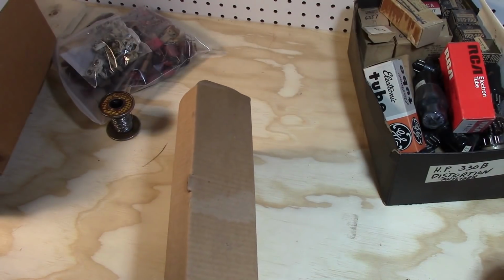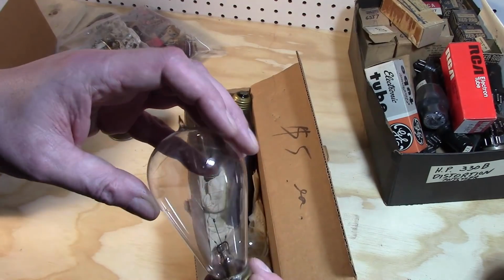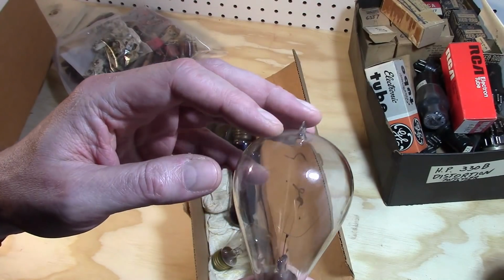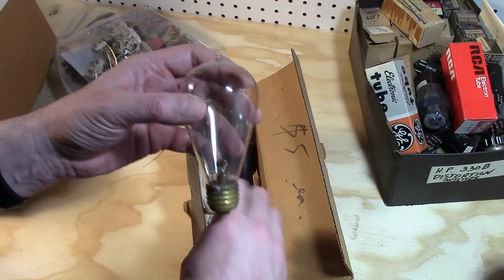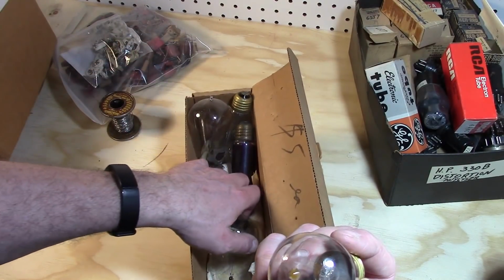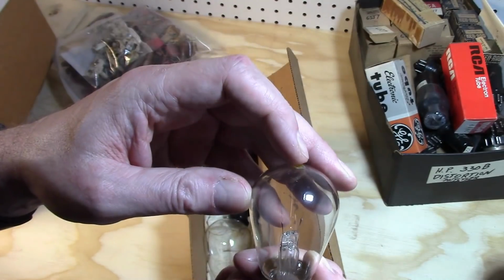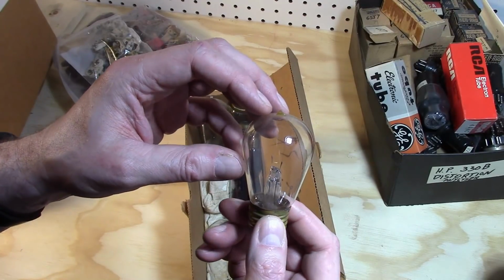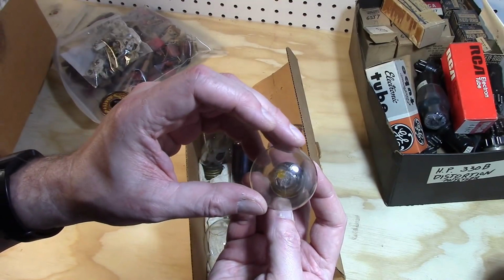Ah, no, there are going to be 2 last boxes. This is not the box I thought it was. This has some early old school type bulbs in it. I'm a little wary of firing some of these up because they're unlabeled. I don't know what the voltage on these are. Well, this one is labeled, okay. I believe this is 115 volts. Not sure if that was where it was sealed off at the top, or doesn't look that ancient. The filament does.